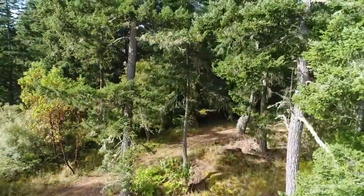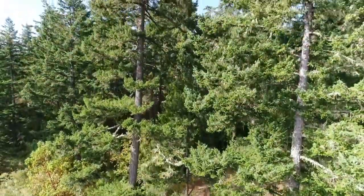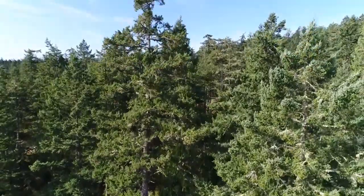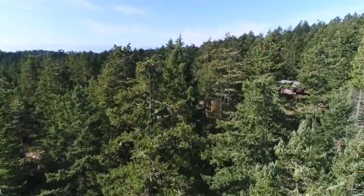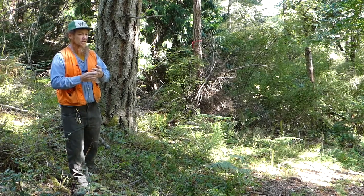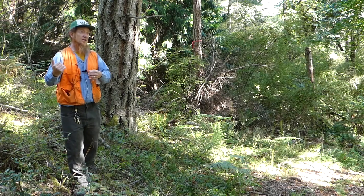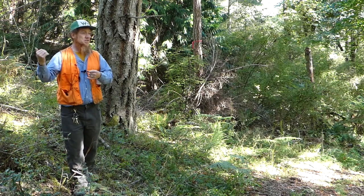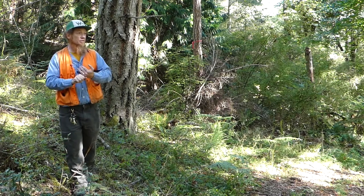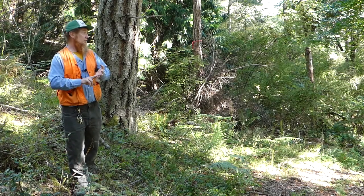I would say by and large our forests, they're not simple. There's not a lot of homogeneous, even-aged single species stands here. It's hard to find those. And I think in some ways that's a good thing. So our beginning point, which we approach most stands, most lands, is with a fair amount of diversity, a fair amount of structural diversity, and a fair amount of relatively high species diversity.